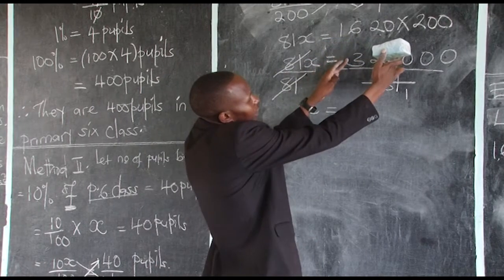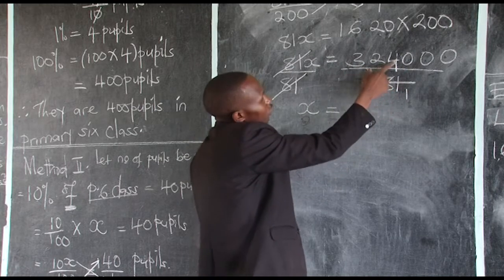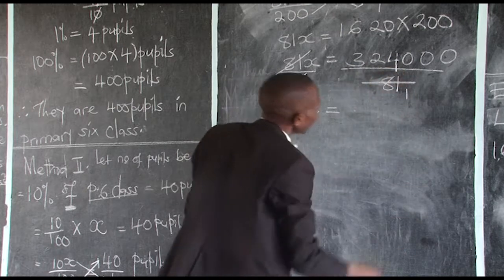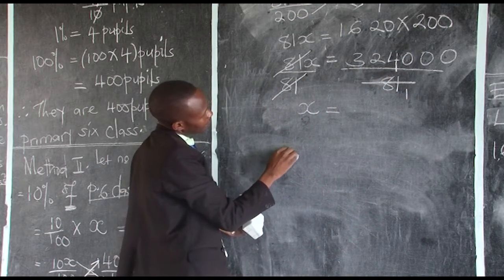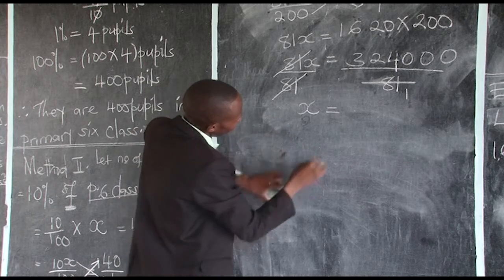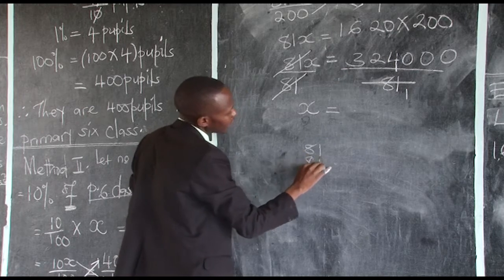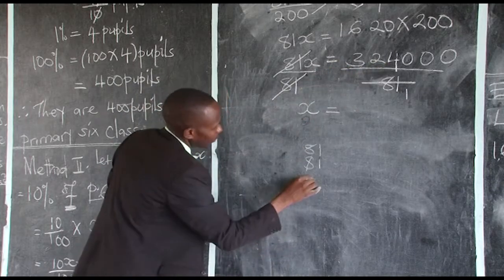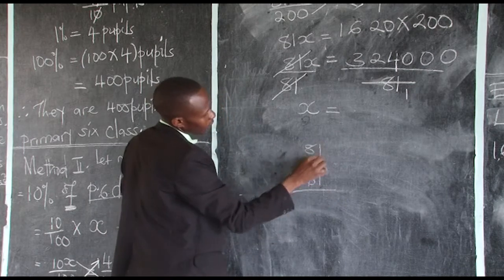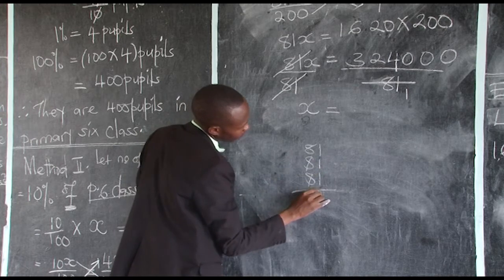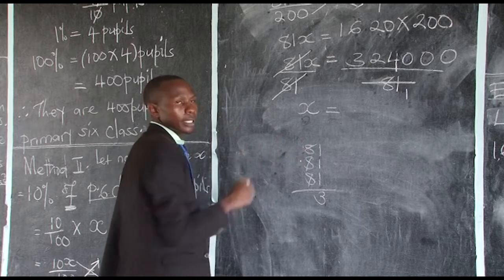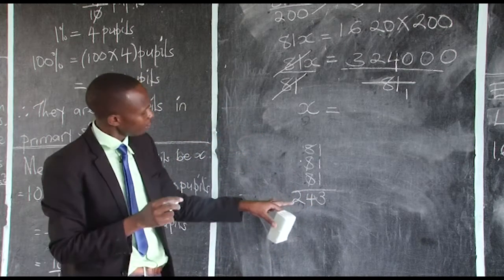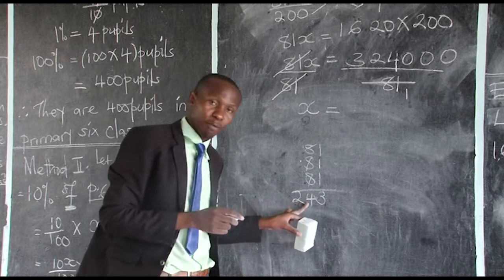How many groups of 81 can go into 324? Let's first go with these first three digits, because 32 cannot be divided by this. So I want us to go with the first three digits. How many groups of 81 can go into 324? Let's come aside and we call it rough work. We say 81 plus 81. We are looking for the groups of 81 that can go into 324. 81. Those are three groups. Let's see. When we add all this, 1 plus 1 plus 1 plus 1, we shall be having 3. 8 plus 8, 16. 16 plus 8, 24. So we have 243. When you look at this number, we have come out with 243.